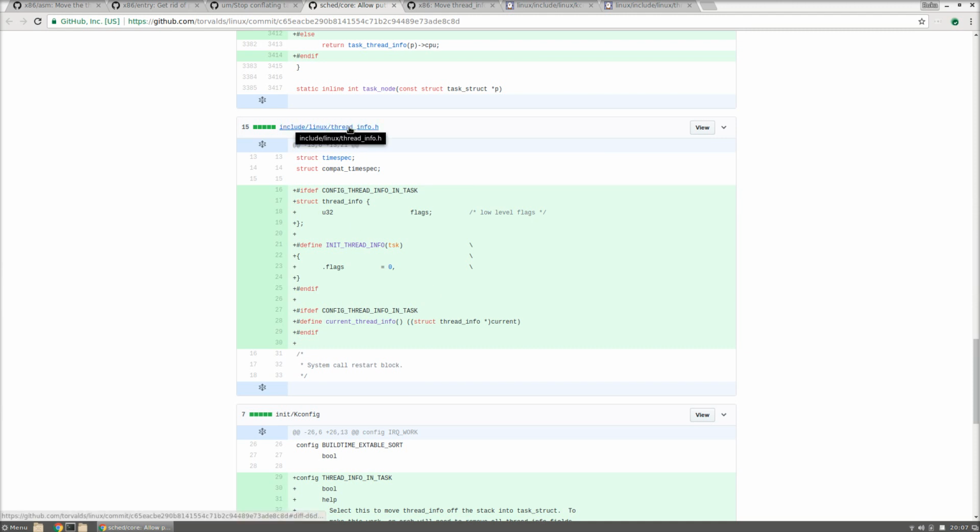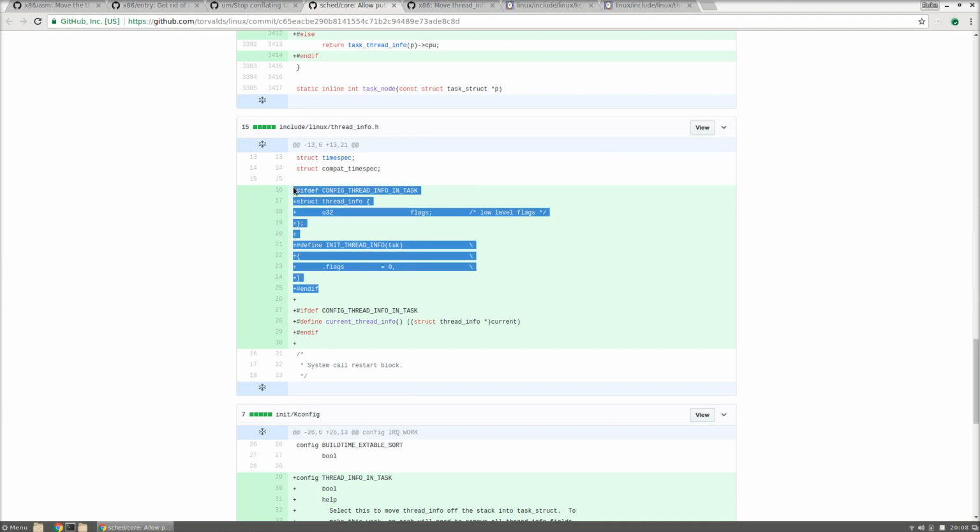So there is another file, include/linux/thread_info.h, which essentially defines thread info to be a field with just one 32-bit value. Okay, and if so, I'm not sure why this has been added in.